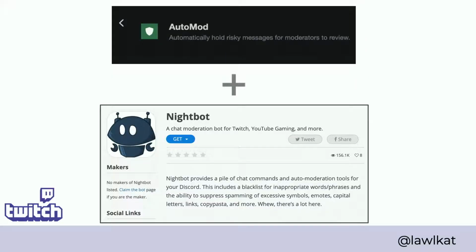So what they often did was that they had this on a low level of, OK, we'll catch the worst of the words. But then for things that people would do that's hard for a machine to catch, like people use memes very strategically, they would raid very strategically. Moderators, through their work, understood how to anticipate that and encoded very hard and fast rules. They knew what was happening, what to anticipate, where the gaps were, and what to watch out for. So in this case, using AutoMod and Nightbot is the most common combo, I guess. Nightbot is just this chat moderation bot that some dude coded up somewhere.